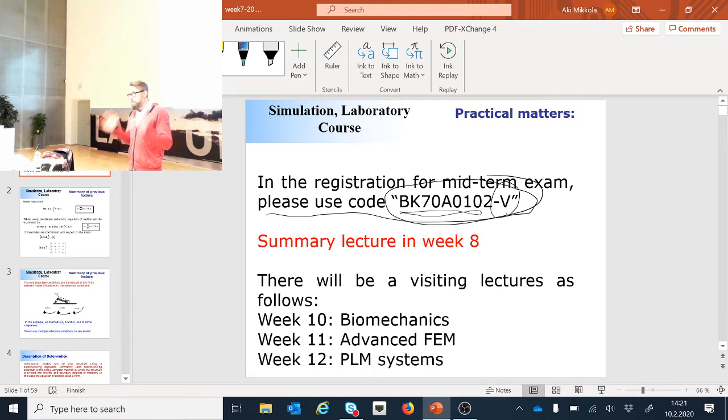But here's the good news, or here's the big picture. If you make a graph of the progress of this course, you already passed the peak. So now it's just downhill. Now you can just sit down, lay back and enjoy. It's going to be a lot of fun. And again, the next midterm exam is very, very pleasant. I'm asking your opinion, like how much you like simulation. What about the weather? You like the weather and this kind of stuff. So more a matter of opinion rather than exact science. But that's going to be the next midterm exam. The first one is about hardcore stuff.